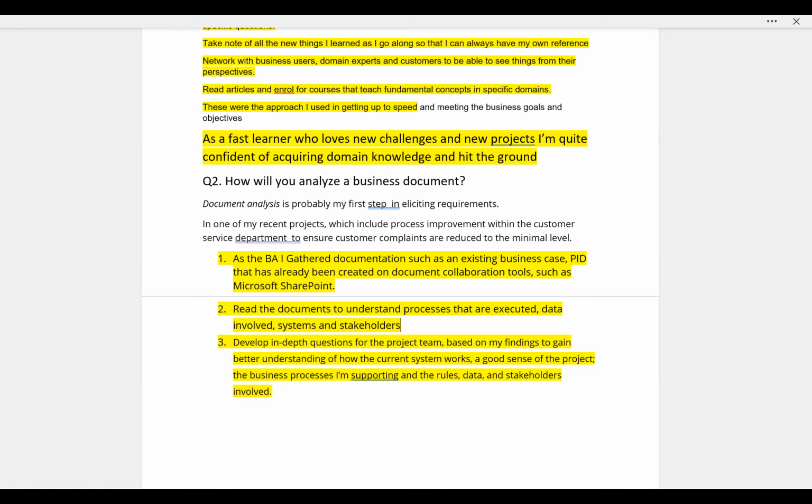Okay, so three things you do: you understand the business objective, you try to understand the business problem, you try to understand the current business process, if that is available in the document. You have to say it like this, and then you try to identify the stakeholders. And lastly, I prepare my questions so that I can connect with those stakeholders, and I can conduct workshops or interviews, depending upon the number of stakeholders involved, and I will try to elicit requirements from there. So this is how I analyze a business document.